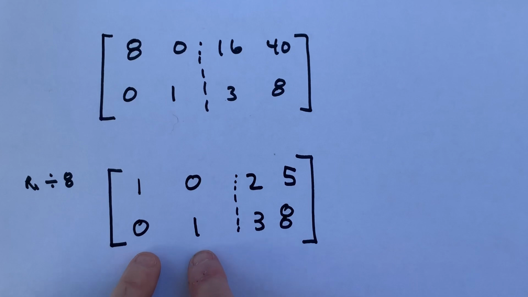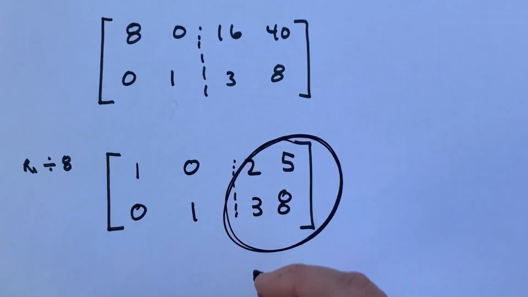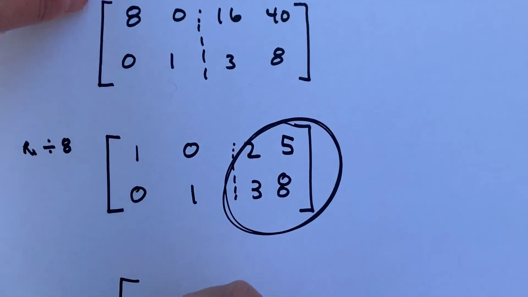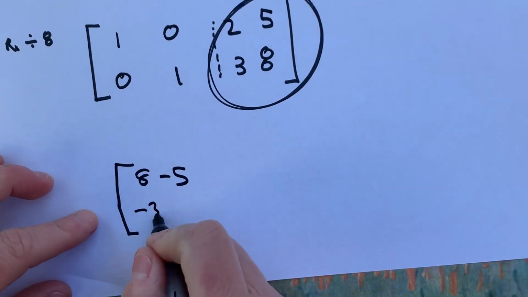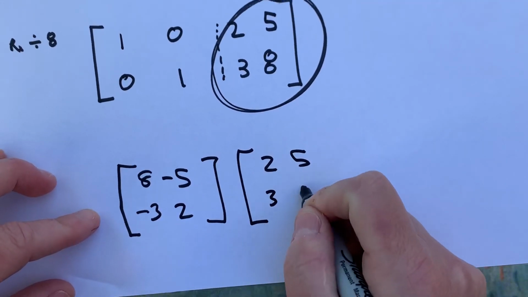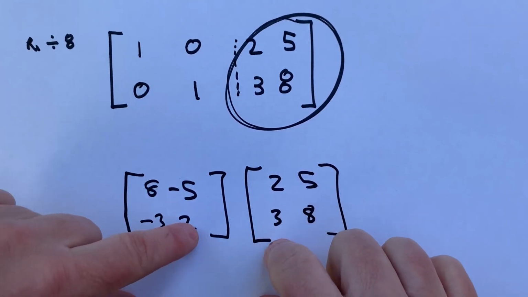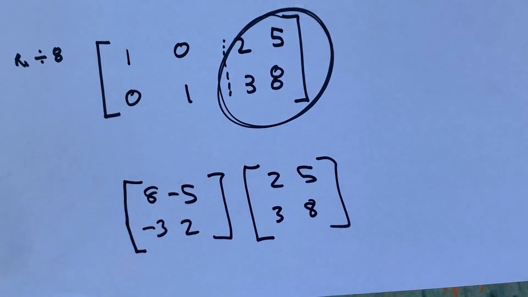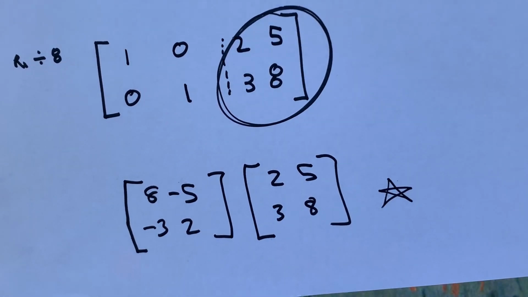All right, so now I have the identity matrix here, and I have something else here, and this is our matrix inverse. We started with the matrix 8, -5, -3, 2, and I think that its inverse is 2, 5, 3, 8. It should be true that if I take this matrix multiplication and figure out what goes here, I should end up with the inverse matrix. So why don't you check that out, and then we'll go on.